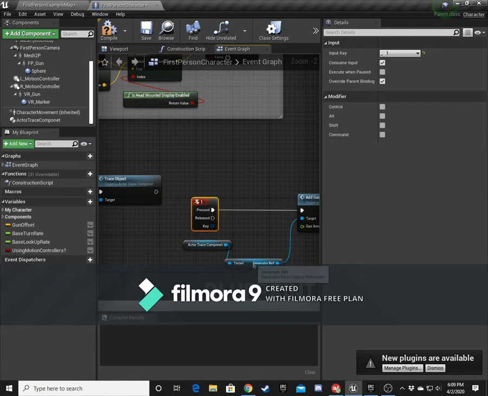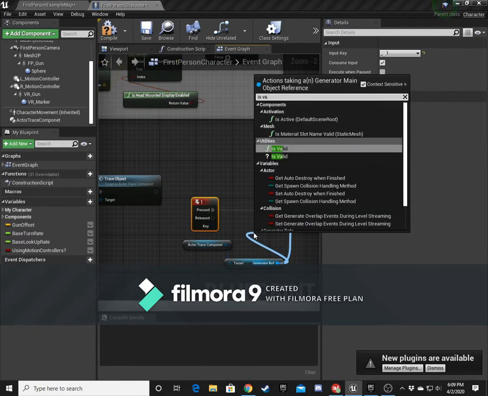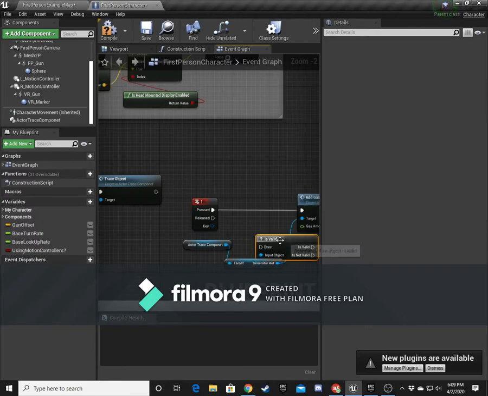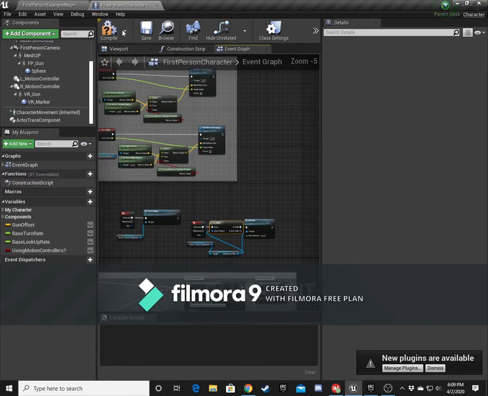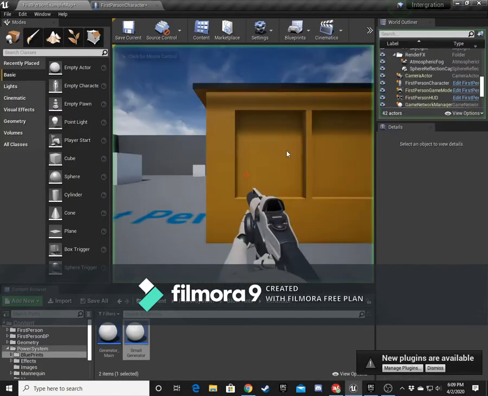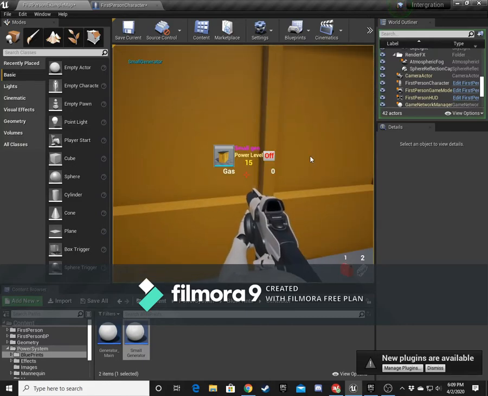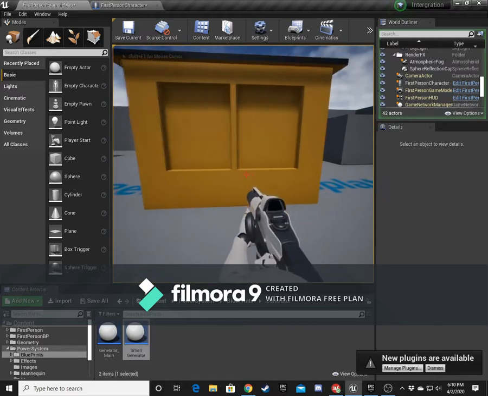But first, before we do that, we've got to get an is valid, because we don't want any errors to show up. So we're going to get the is valid and attach that. And there we go. We should be able to go in, trace it, and add gas. So we come up, we hit E, we hit 1. See how the gas comes up? We turn it on, we hit E again, boom, we're out, and it's running right now.